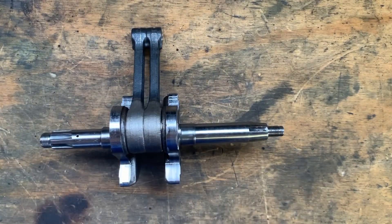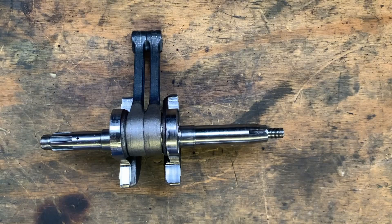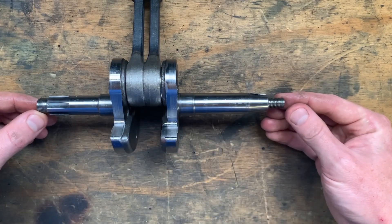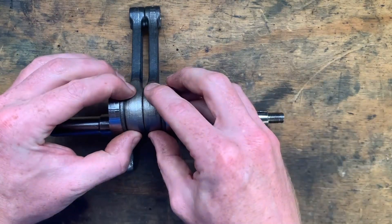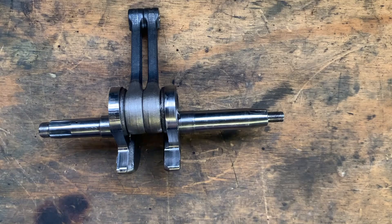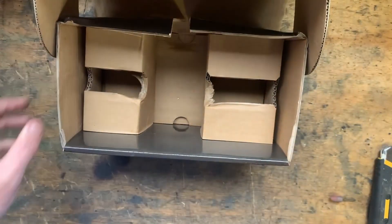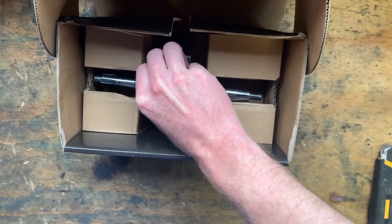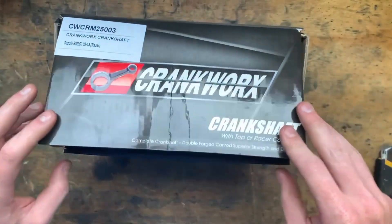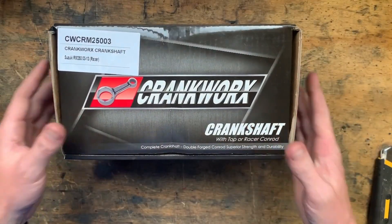The next thing was to check the rod clearance with feeler gauges. It's three times what the Honda manual specifies, which is 0.25 millimeters, although this sounds about right seeing as there are two rods, a bit more room for heating and expansion. If somebody has good information for me I'm all ears. I just happen to have this perfect little box from when I did my motocross crank rebuild, so this will be a nice safe place to store the crank until it comes time to assemble the engine.